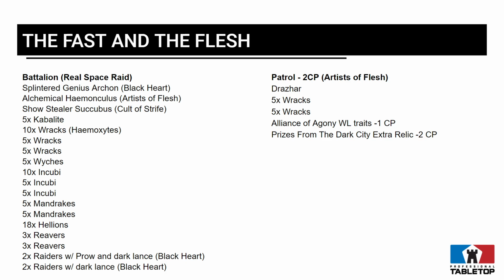With the Realspace Raid, I have to have an Archon, a Homunculus, and a Succubus. So we're going to start off with those 3 things. We're going to be doing Blackheart for the Archon, so the Kabalites are going to be that, the Incubi are going to be that, the Mandrakes are going to be that, the Raiders are going to be that, and that's because I really want the advance and charge on turn 1. That's just super good, right?